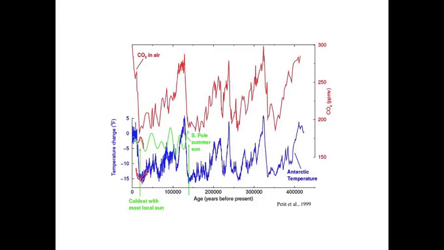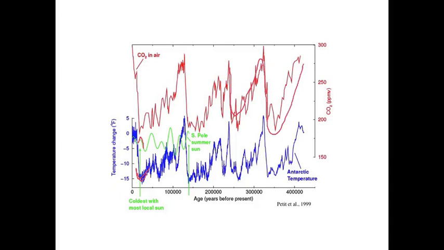How did that happen? Well, you'll notice the second curve up here. This is CO2 in the atmosphere. When the ice grew in Canada, a huge number of things changed on the planet. Dust to the ocean, ocean circulation, wind, sea level, a bunch of things. And it shifted some CO2 from the air into the ocean. When the ice melted on Canada, these things changed back, and it shifted CO2 out of the ocean and into the air.